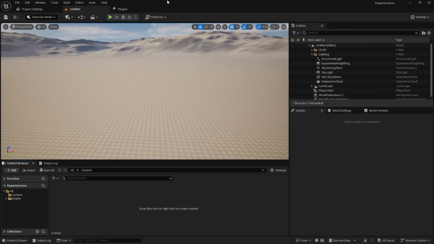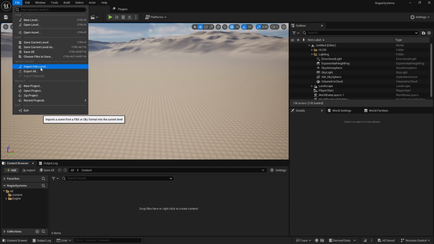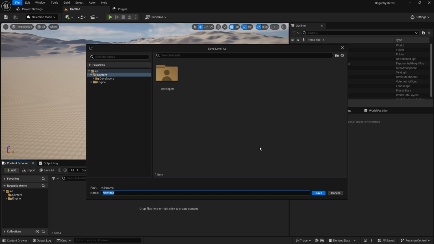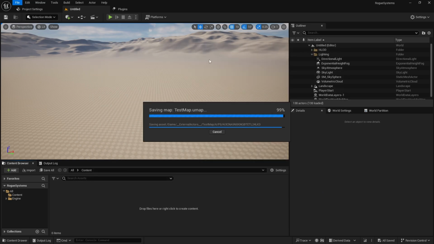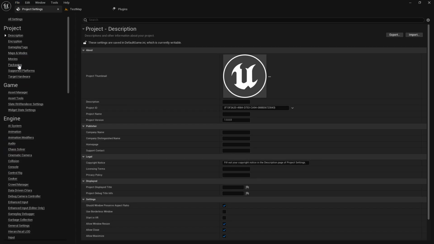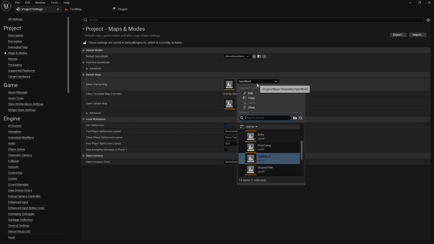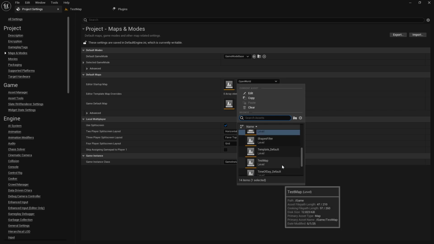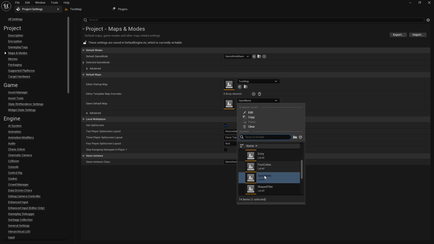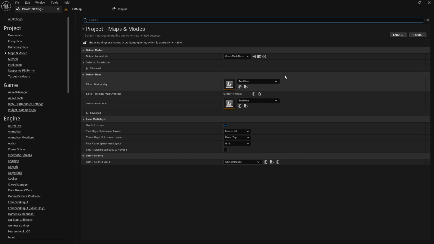So that should give us our generic project, and I might just save this level. And then we'll come to project settings, maps and modes, and we'll set that to our level when the editor starts up, which will save us some time later.